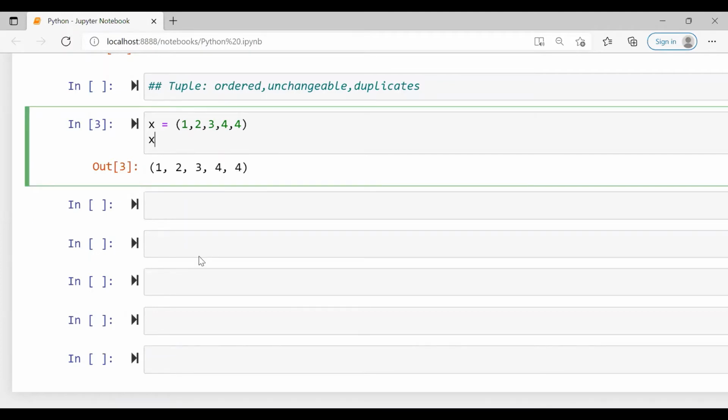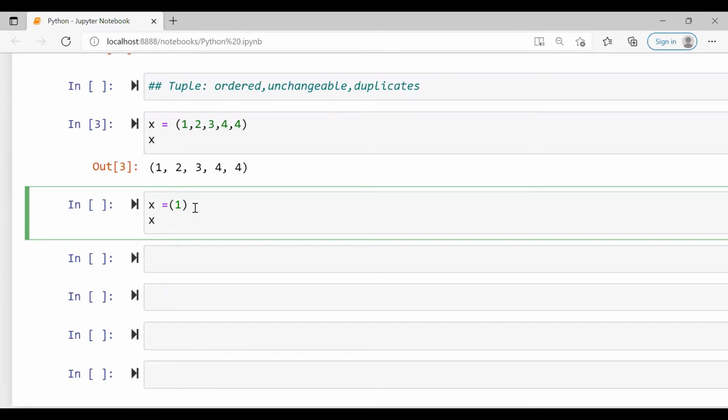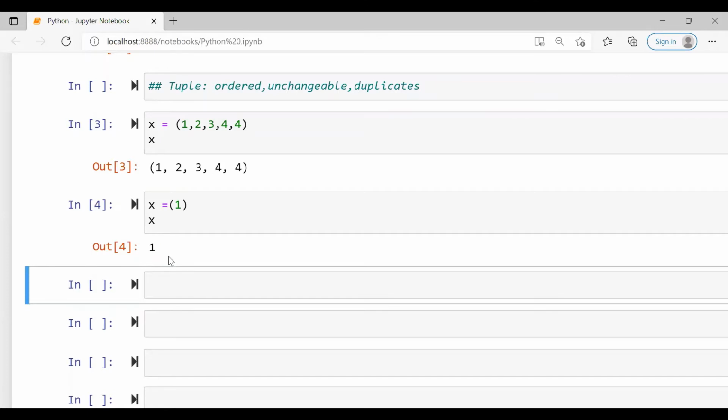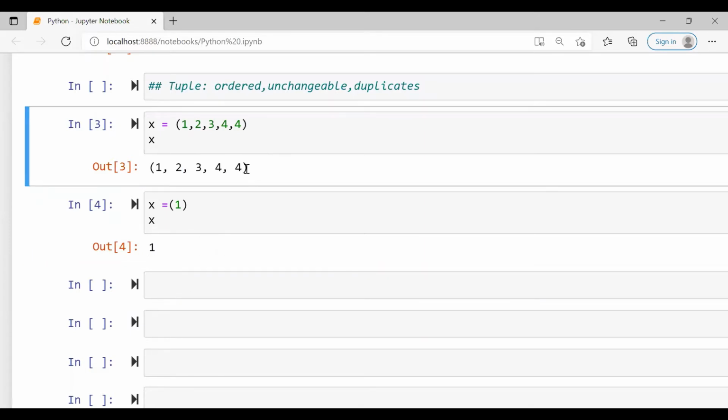Now, the tuple can also have a single item. Suppose you write X is equal to 1, and then try to print it. Will it take? See, it is not taken as a tuple, because tuples are always output within round brackets and elements are separated by commas.